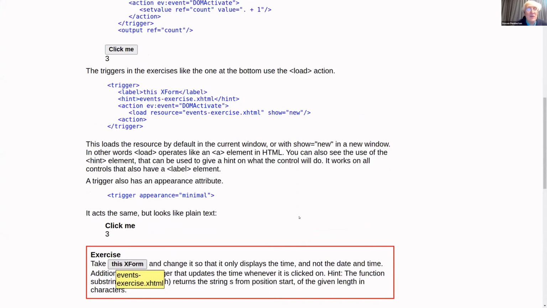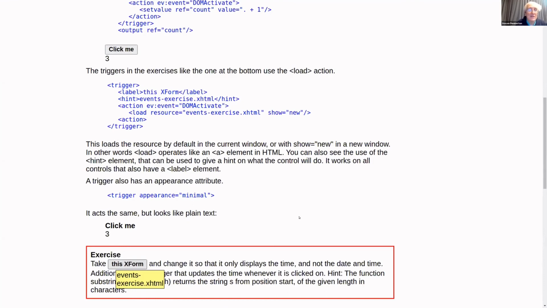Every control that has a label can also have a hint on it, so that if you hover over it, it gives you some information, whatever you put in the hint. But in the case of this trigger here at the bottom, I've got an action that loads a resource called events exercise.xhtml, and show equals new means put it in a new window or tab.